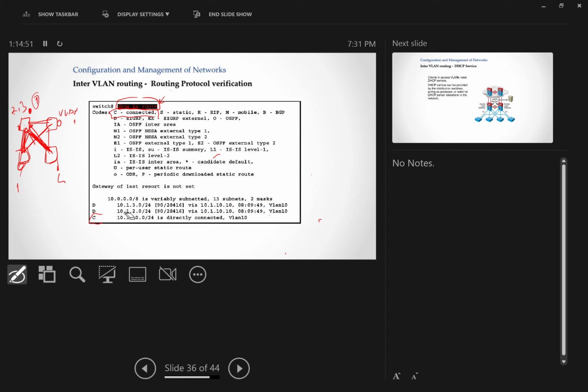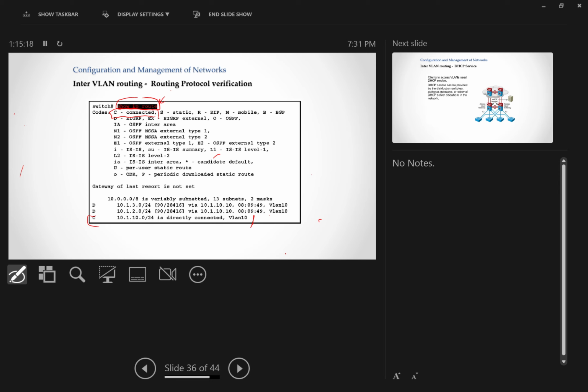But for now, even in your project, when you create the SVIs, you will be able to communicate between different VLANs. But if you go and see the routing table, you will only see directly connected routes like this. So to be able to communicate between two different ones, it means that you need to have the two SVIs on the same switch, multi-layer switch. Okay?